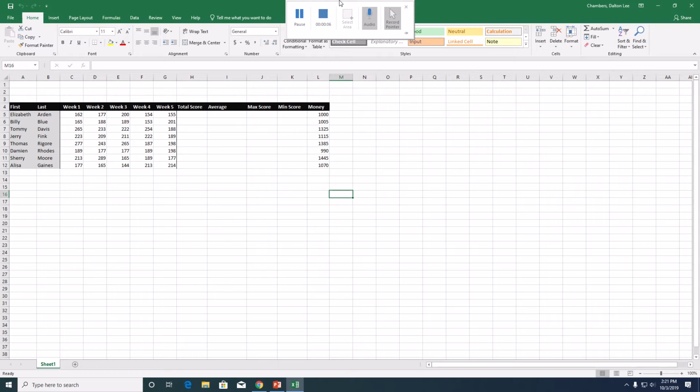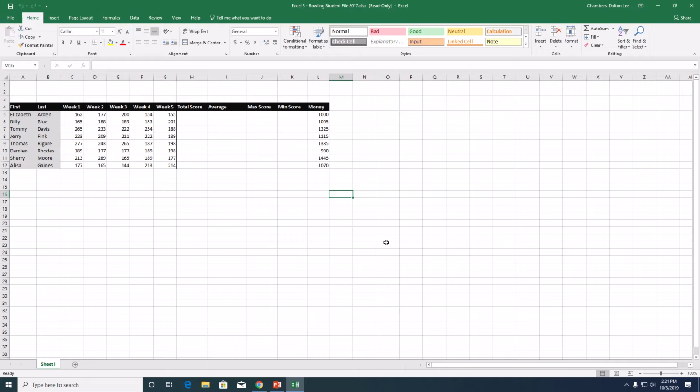To get this file, please go into Schoology and download the file and save it into your Z Drive or your Google Drive, wherever you save your files. It should have the same name, Excel 3 Bowling. Once you get that, let's get started with putting in everything in the cells.